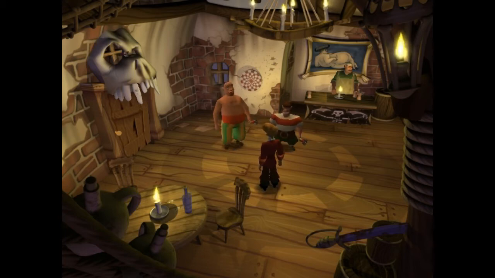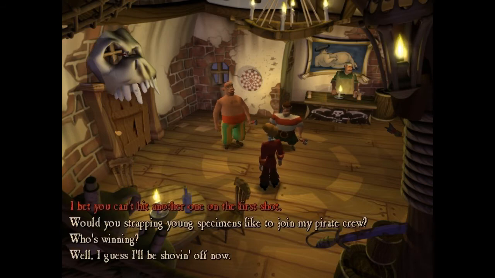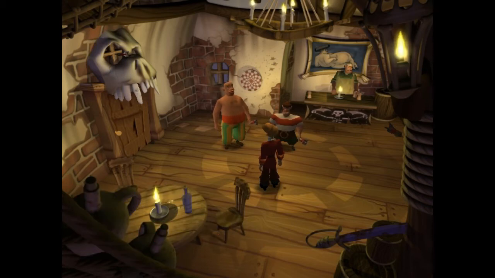Wow, that's pretty good. You have to make them on the first shot. All these interesting targets before the final one appears. How about that post on the right side of the screen? Oh, trying to be tricky, huh? I'm impressed. I bet you can't hit another one on the first shot. Name it and I'll hit. I bet you can't hit that guy over there. Ha! That's easy.